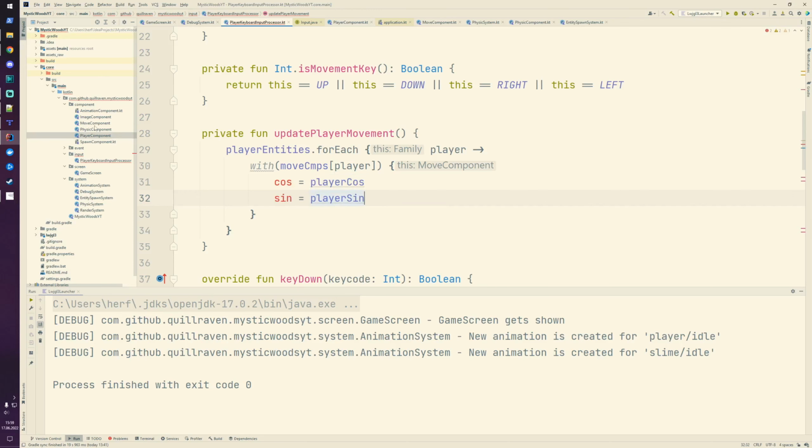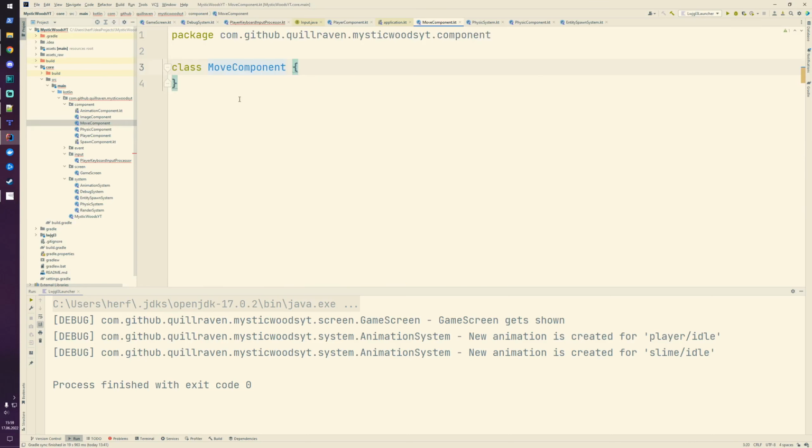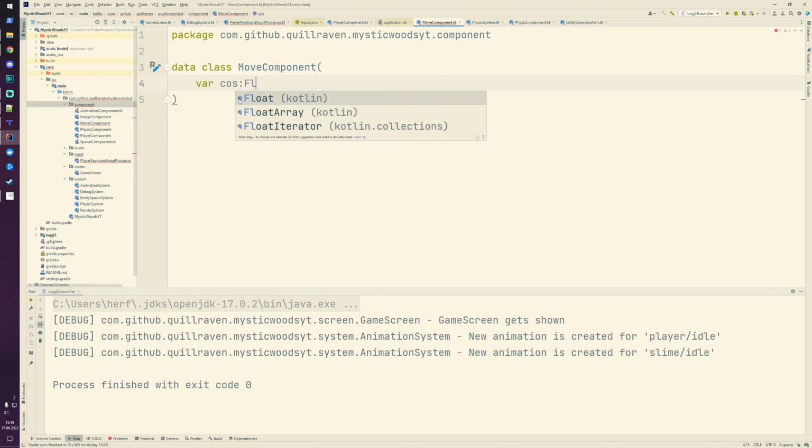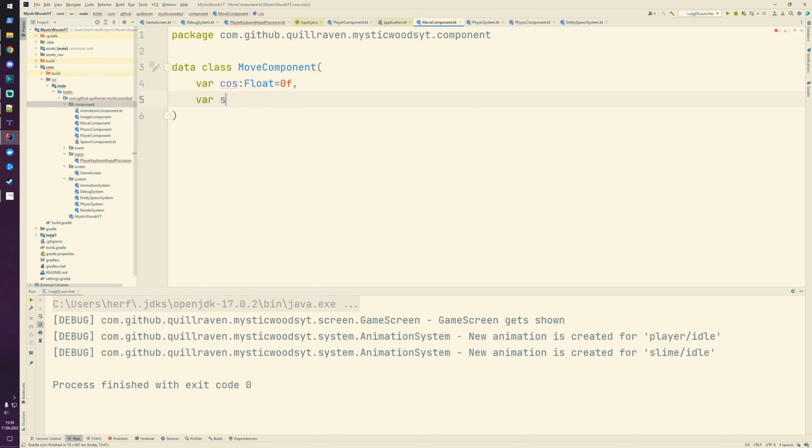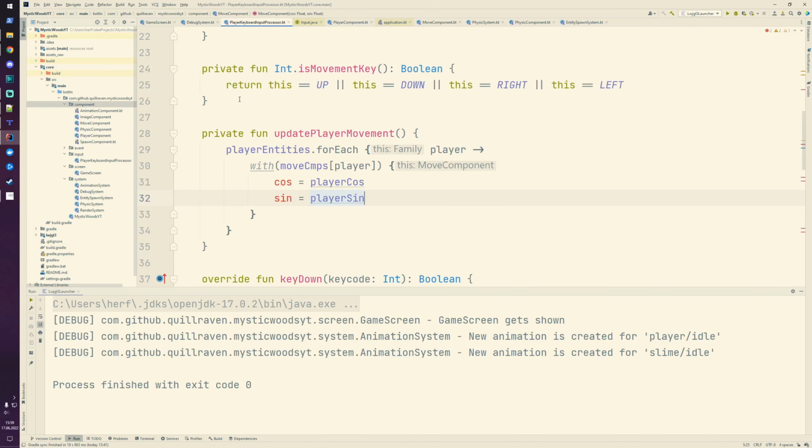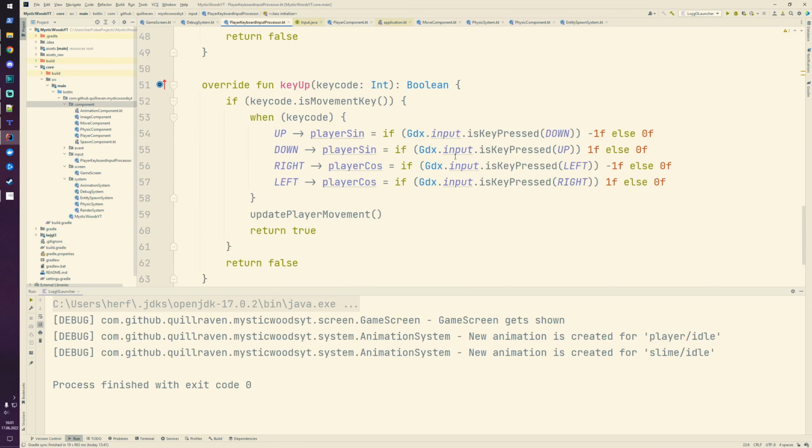And let's now update our move component. So that could be a data class with a cosine, which is a float, and a sine, which is also a float. And that's it. Okay, so that should be it for the movement system part.